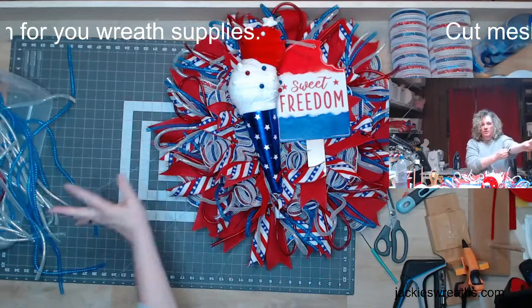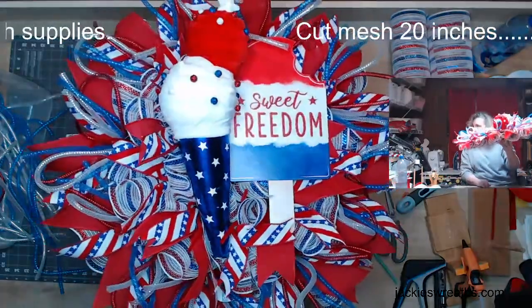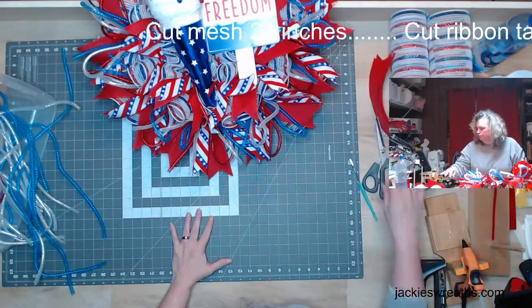I'm going to wait to put the flex tube up top. Can y'all see that good enough to see how pretty that is so far? Okay. Y'all want to see me make a bow by hand?